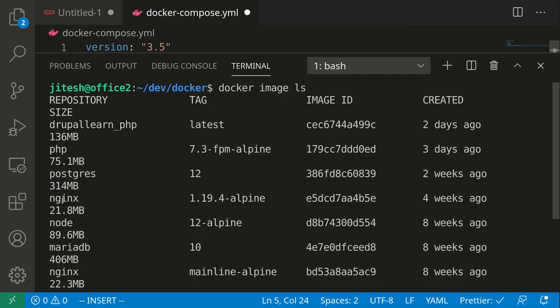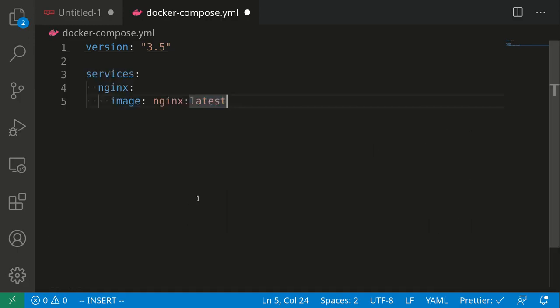So nginx, yeah, there it is. It's 1.19.0-alpine. So let's use that. That's the name tag I'll use, and I can run this. But instead of calling the service nginx, let me call the service something more generic like web. Okay, so let's just save this.